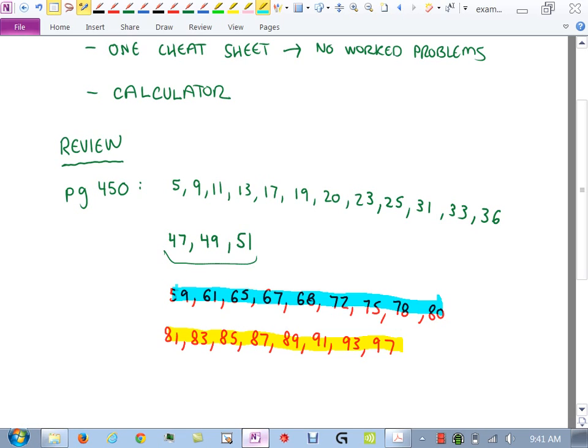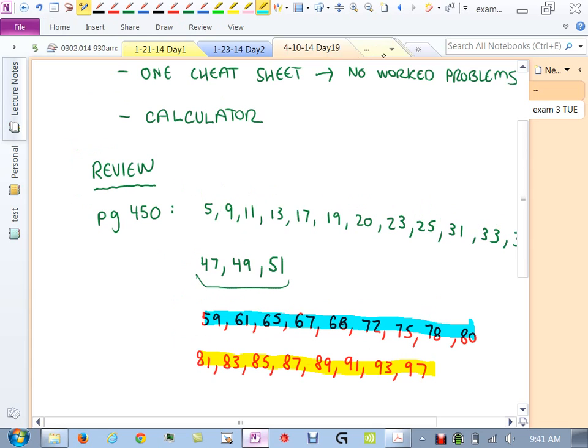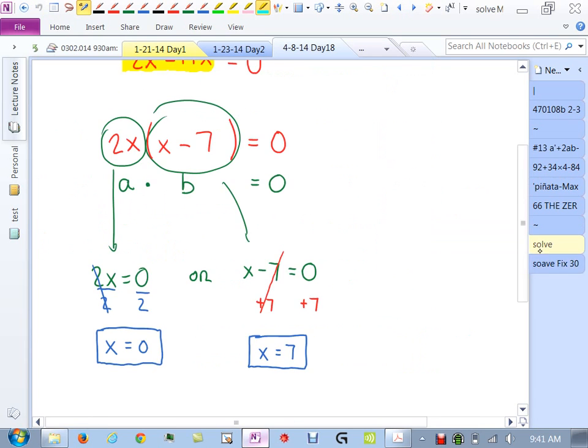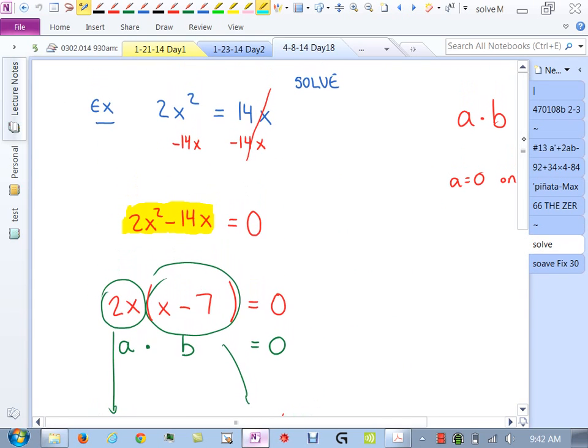So my plan for the review is after the chapter review, there is a chapter test, and I am going to do problems from the chapter test that I think are great to prepare. That makes sense? Okay. So let me start by reminding you what we did last time at the end of class. See if this looks familiar.